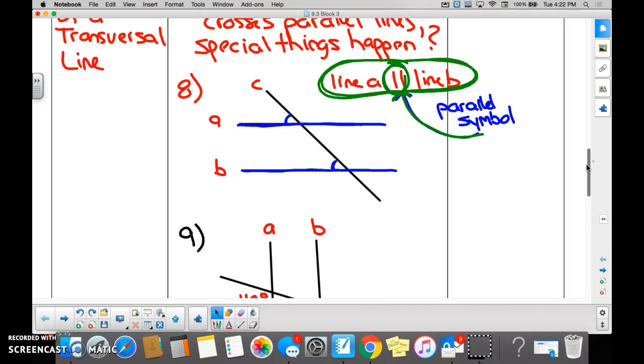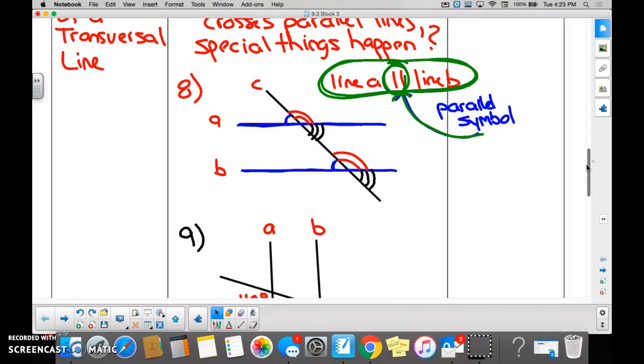So if you continue to look at this drawing, you can see that this angle right here, I'm going to use my angle markers as two reds, is going to be congruent to this angle right here. Again, those two angles sit in the exact same spot where the transversal cuts line A and cuts line B. And we could keep on going with this. This angle right here, I'm going to mark it with 3, is the exact same as this angle right there. They're sitting in the exact same location, which would mean corresponding locations.